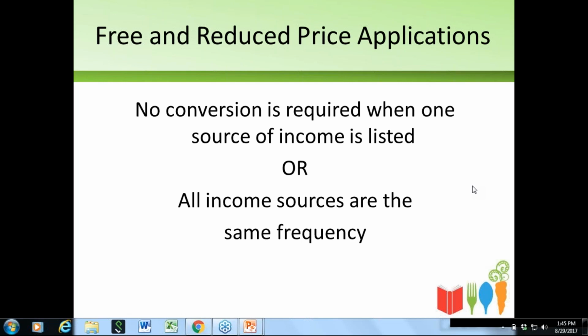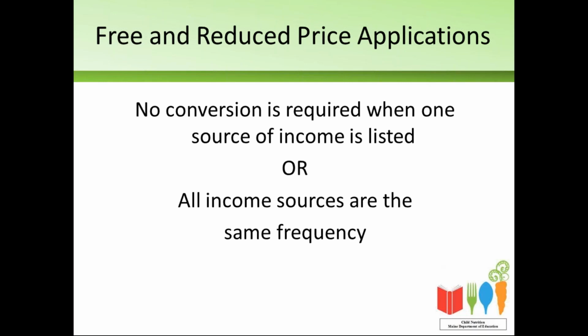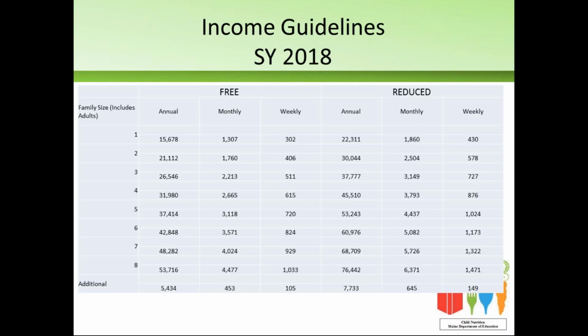On our webpage, you'll see income guidelines shown monthly and yearly. There's a link that will bring up a PDF document that will show you for free and reduced, monthly, weekly, yearly, bi-monthly. It lists all the different categories that might be used on the application. Here's an example of the income guidelines posted on our website.